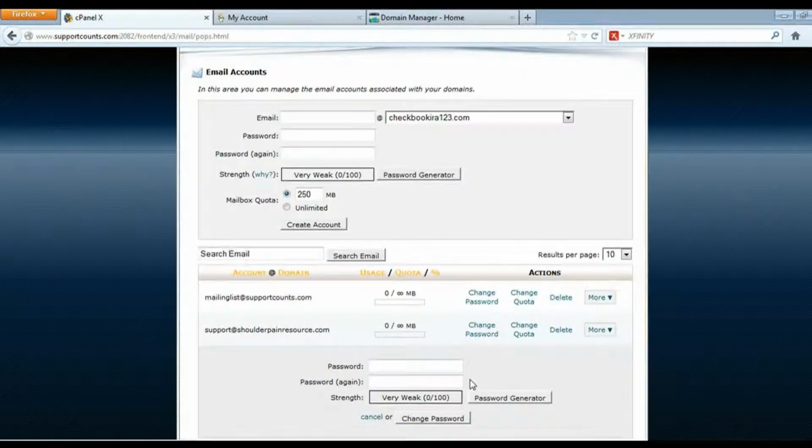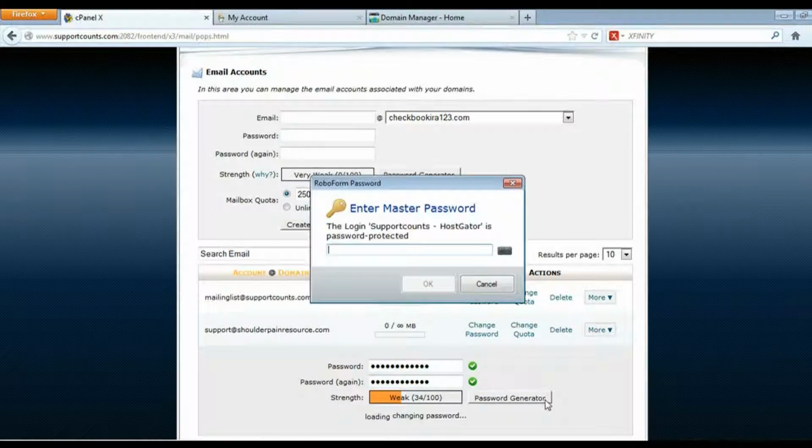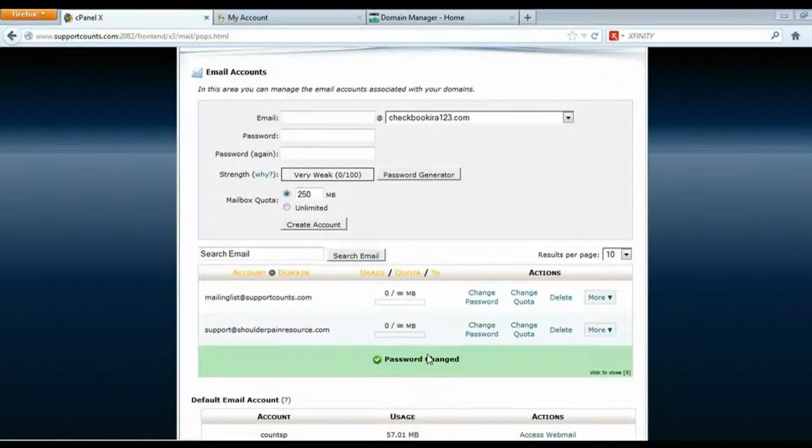You could lock somebody out if you had employees, or change the password for security reasons, or if you happen to forget it but you remember your cPanel information, you can always change your email there, or if you change computers and forget it. Those kinds of things can be done with the simple change password feature. Let's just do that real quick. And then you can just go to change password. And you'll see it says password changed.